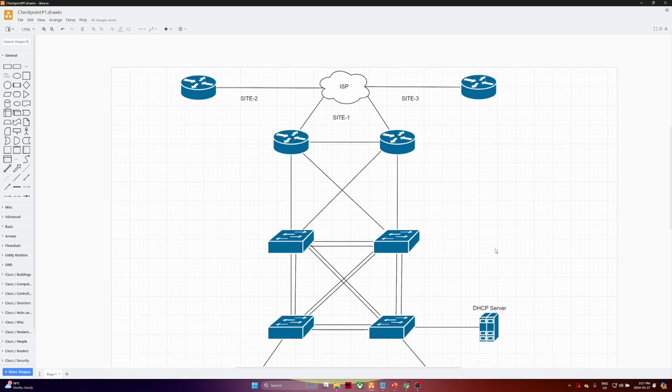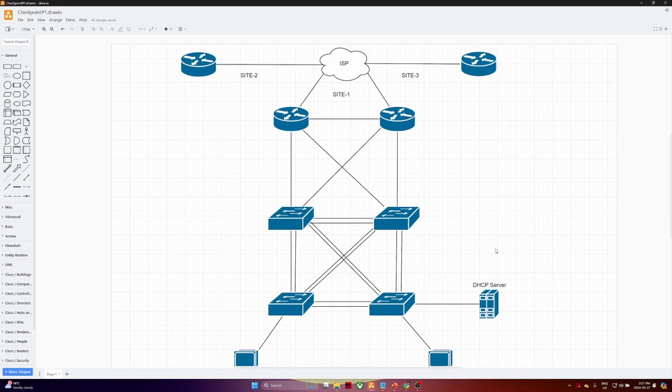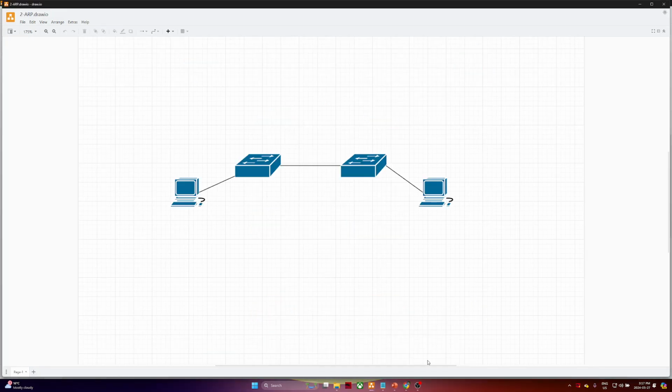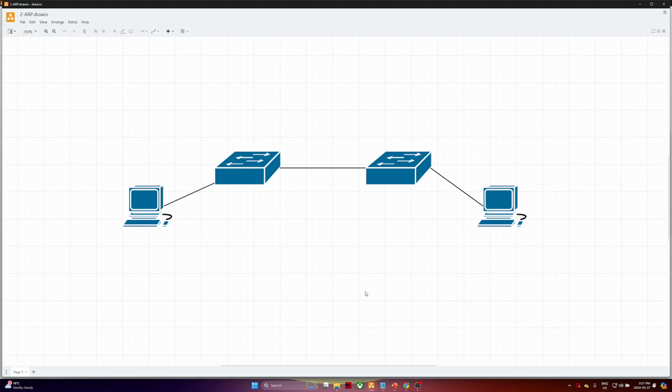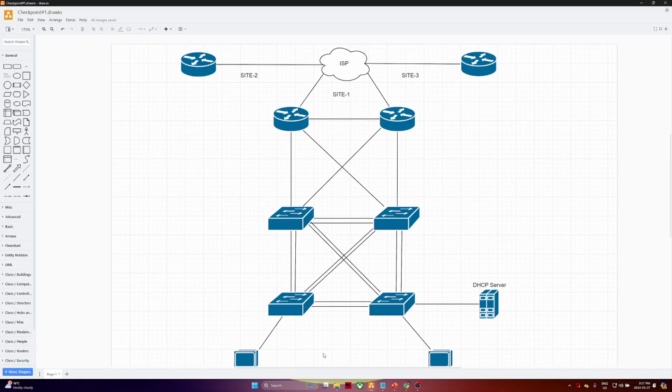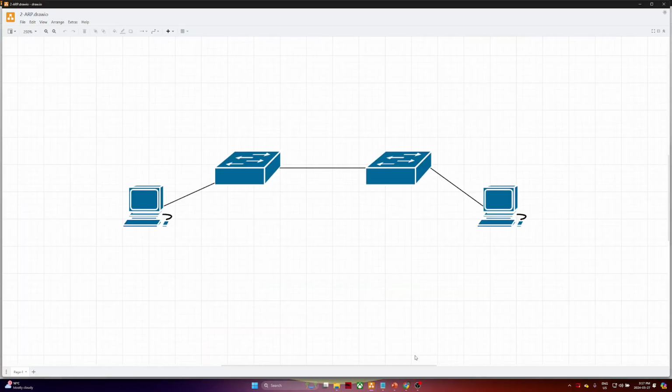In the first video, well, right now, all of this may seem very overwhelming. We are going to start off with a very small topology, which is going to be this. And we're going to build our way up to this. So yeah, stick around. My next video will be explaining ARP, and then we'll follow up with VLANs, Ether channels, SDP.